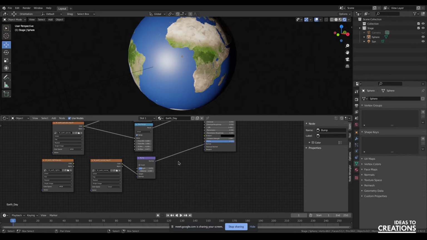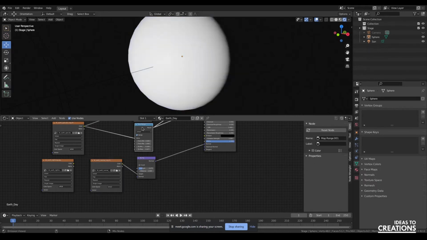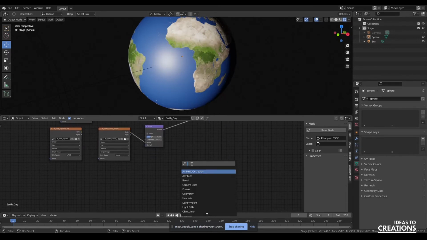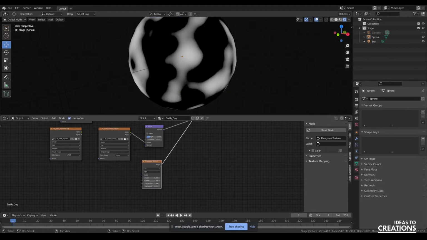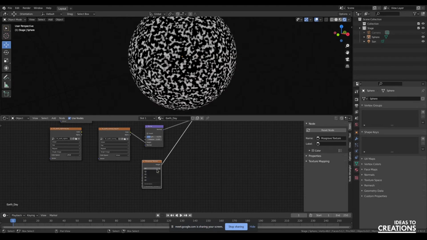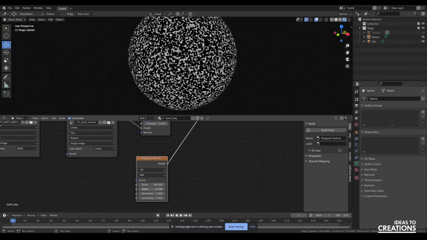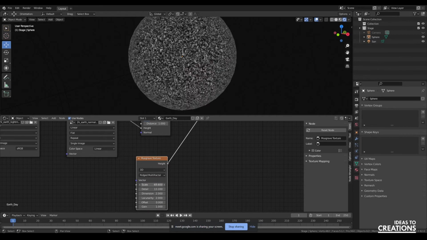Let's see, vector math is not something I want to mess around with too much because of these. Okay, there is a way you could do that. You could add, say, what's it called, Musgrave texture. It looks like this. We can scale it down. No, not this one. Yes, actually. Can scale it, mess around with detail. There's one of these options that looks really wavy. Something like that, maybe.